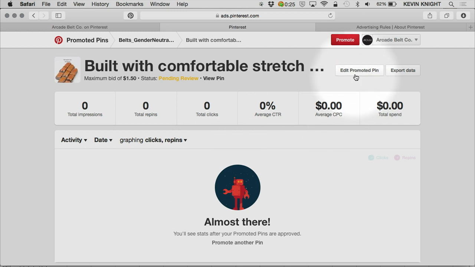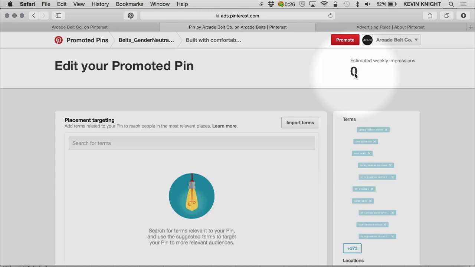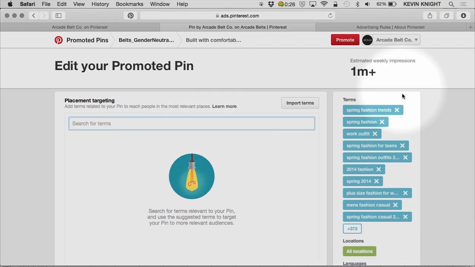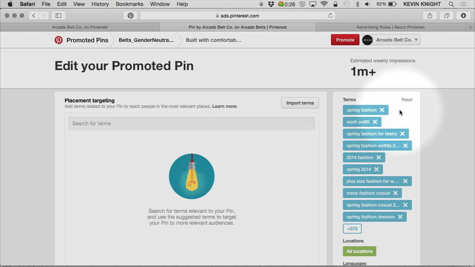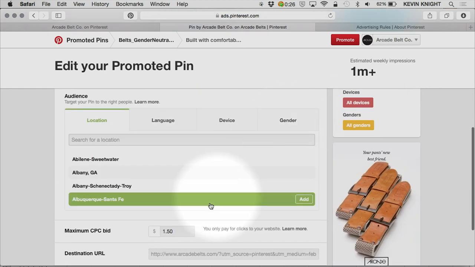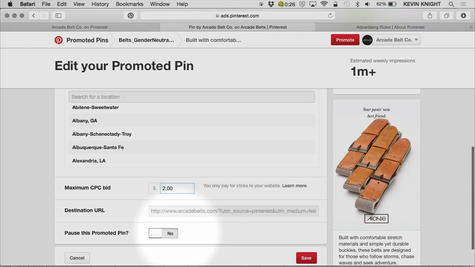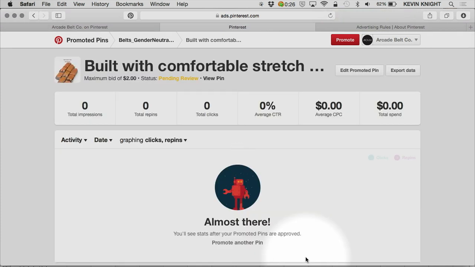One important call out too is that at any point in time, once you've promoted a pin, or even before it goes live, you can always edit what you've done. So right there, I just clicked on Edit Promoted Pin. And what I could do is I could decide I want to add more terms, or potentially I could reset this and add new terms, or decide to optimize against other terms. Additionally, I could up my bid or lower my bid depending on performance. So with the goal in mind of driving signups to this website, I'm seeing strong results, so I could easily just decide to bid up to $2 instead of $1.50. I can save those changes, and they'll go into effect right away, and you'll start to see the data, again, 24 hours after you make those changes.